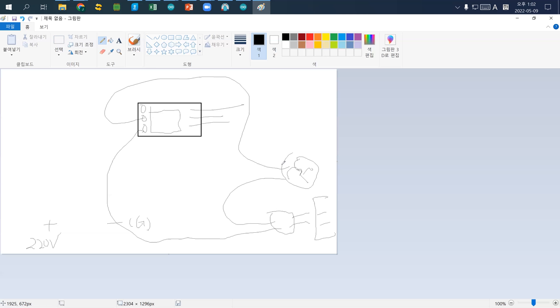A heater also is always on, and if it's too hot, it comes off. But an air conditioner, by default, is always off, so it is connected this way. If it's too hot, you turn on the air conditioner, and when the temperature goes down, you turn it off. So you have an option: either one is always on, and when it goes over a voltage, it switches to the other direction. So you need to design this in a way that the default connection is always on or always off, depending on the characteristic of the device.